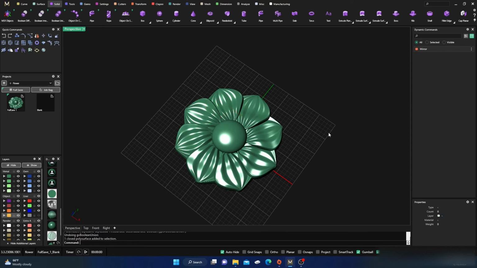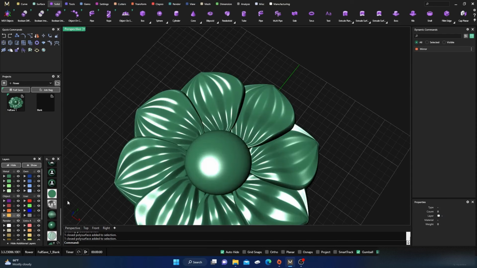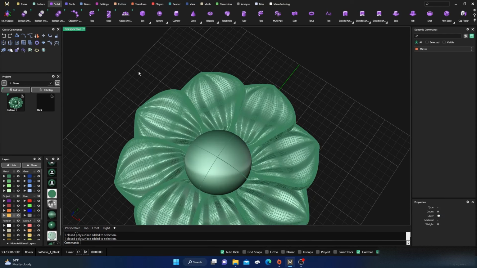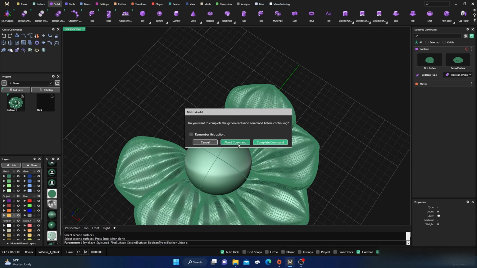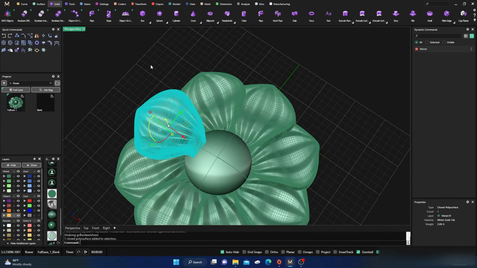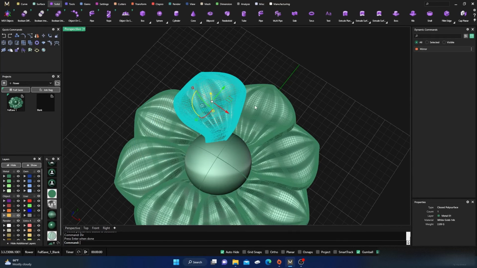Okay, so I'll take that closed poly surface, let's switch it to this here. Okay, and now we'll just try that again. We'll take this one, hit enter, and we'll take this one and hit enter and give it a little bit. They should join up, no problem. Let's check our direction here just to be safe. Let's abort. Let's go ahead and type in dir. Yeah, our direction's cool on that one.